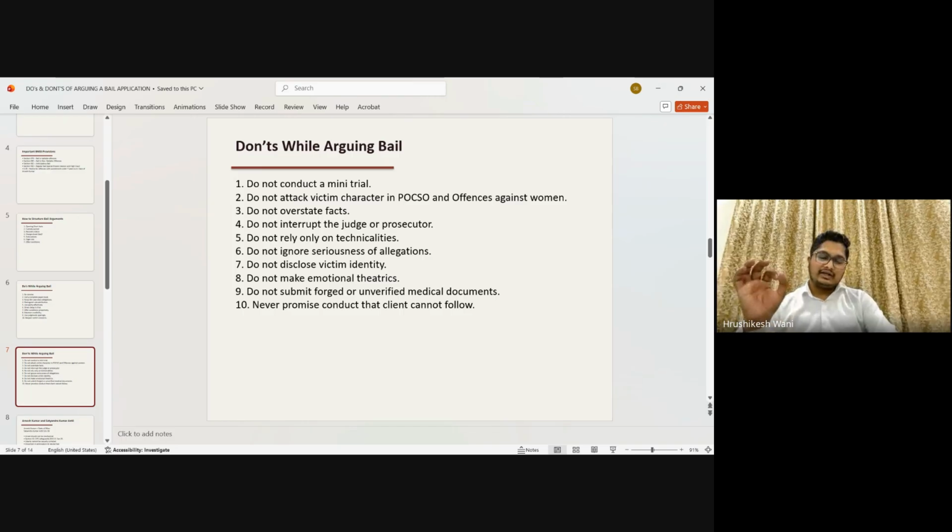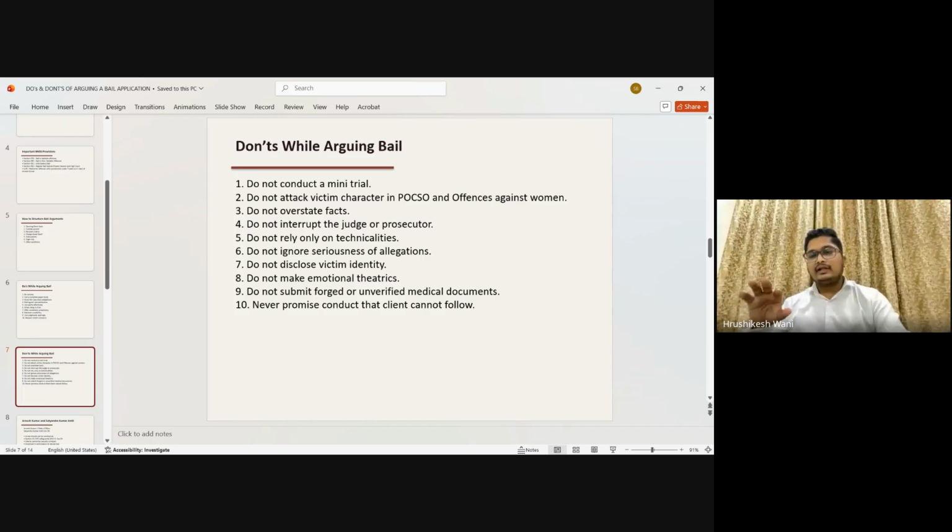Do not state, or even if you state the facts that are serious allegations against you, try and finish them up in such a manner that the judge does not keep dwelling upon those facts. So you should state it in a faster manner, or hide them somewhere while stating, in a style that the judge does not get time to focus on those facts, because ultimately the public prosecutor is going to go to those serious allegations. But it is your duty to suppress it as much as possible. Suppress, not in the sense of suppressing the facts from the court. Do tell the court, but don't let the court's attention go on those serious facts.